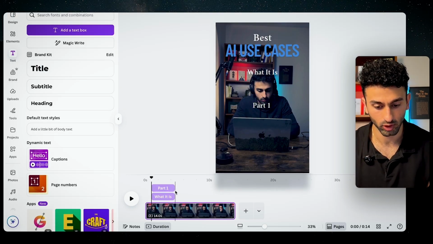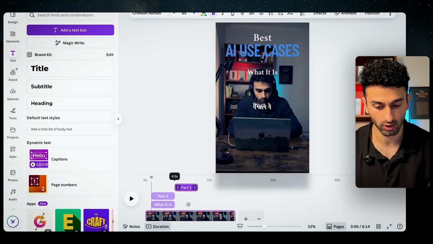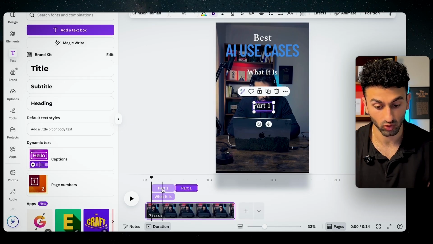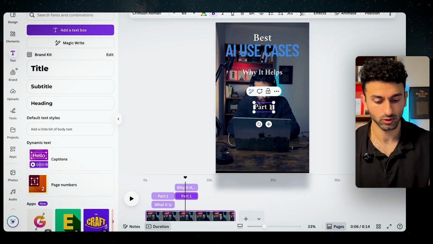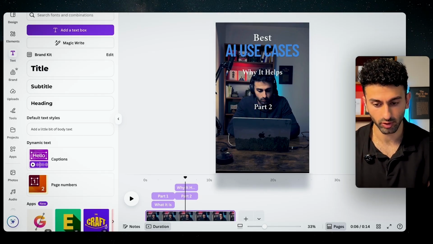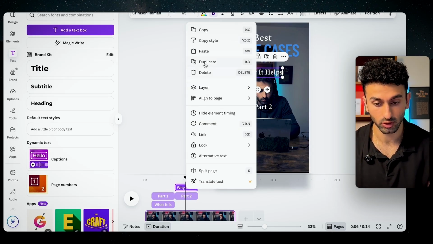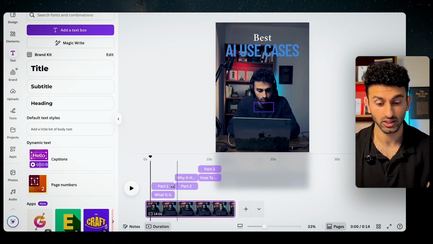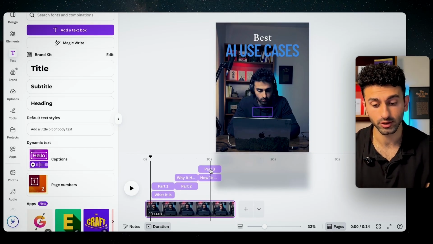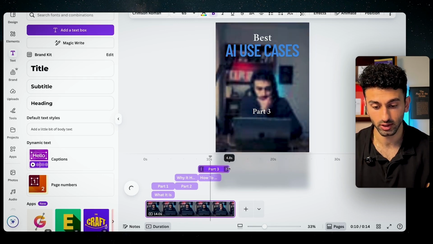And then what we want to do right after that is drag another piece of text over that goes right after that one, duplicate that one, and then say that that is part 2. So this, we're going to say it's part 2, and then we want to make a part 3 as well. And so we can just do this one more time, drag this one over and drag this one over. And so you want to make sure these timestamps look like this and that they're not overlapping. And so then you can also adjust these times a little bit.